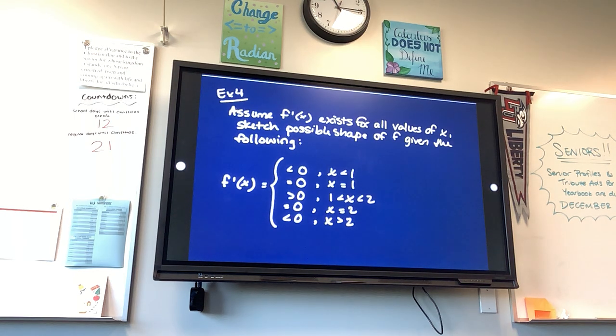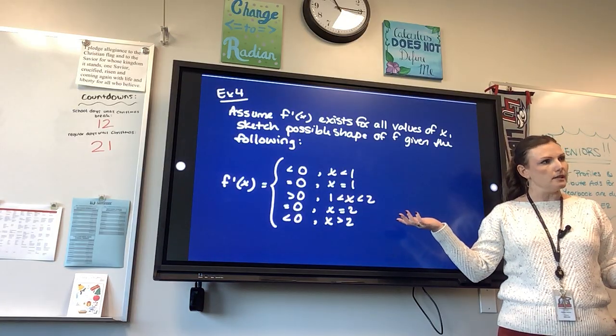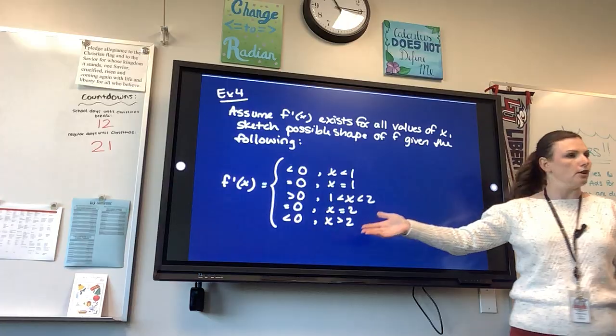No, f prime. We're given information about f prime. So look at the table. What do I care about f prime? Positive or negative? Don't care about increasing, decreasing. I care about positive, negative. Okay. Now, is this information about f prime being positive or negative? It is. It's not explicitly said positive or negative, but that's what is said here, right?